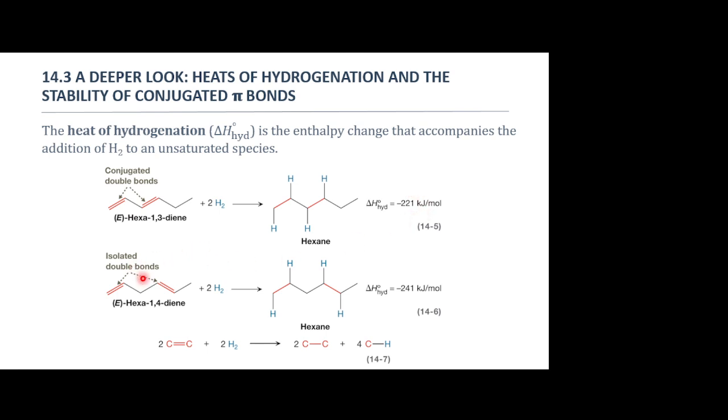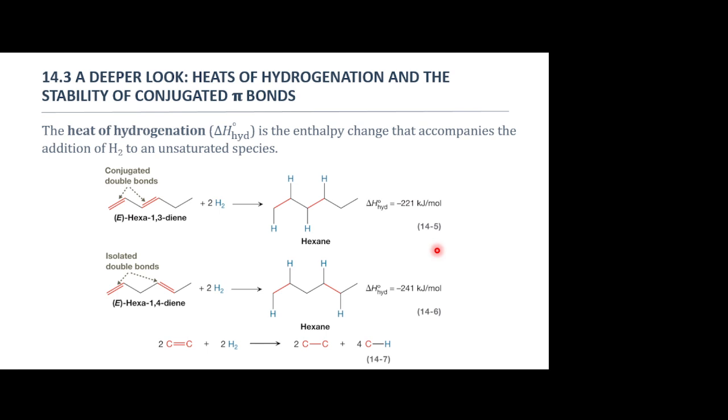Okay. When we do this to an isolated system of double bonds, what we would find is that it would actually release 241 kilojoules per mole. Why is that more energy that gets released? Just conjugated, just more stable. Exactly. Yeah. This was a lower energy system, right? So we didn't have as much energy to release. And so, yeah, this is actually the stability difference, isn't it? Conjugation for this system, that difference is 20 kilojoules per mole of energy. That's how much more stable it is.